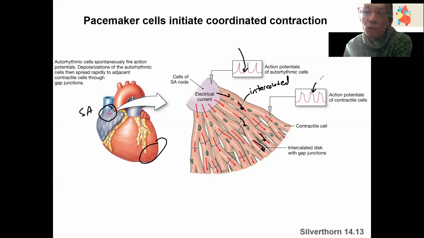These action potentials also look familiar. Here's that plateau, that delay that's due to calcium channels opening. So the reasoning behind this is that we want to have all the heart muscle contract at one time. It's like having a stalled car. One person can't push that car and move it. You have a whole group of people that all push at the same time and allows that car to move. That's like the blood. If one of these little cells can't pump blood anywhere, it's not going to do anything.